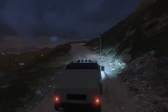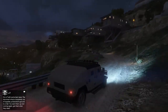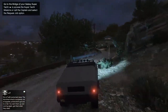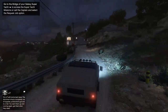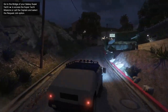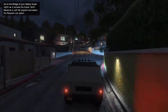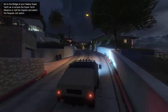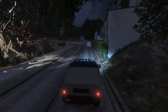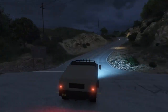Even without suspension options it feels pretty damn good. It does feel top heavy, but it's not a bad thing — the truck can handle it. It's not fast enough to the point where it would cause you to flip over. This thing is solid. I would definitely recommend you guys pick it up — it's not that expensive, it's like 1.7 million, or 1.3 million with the trade price unlocked, which is what I'd recommend.